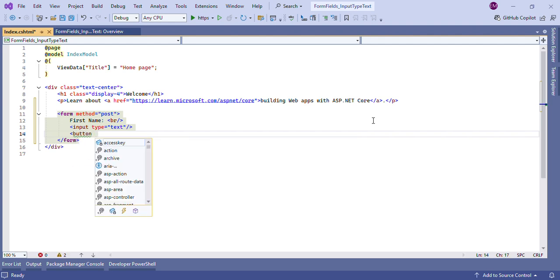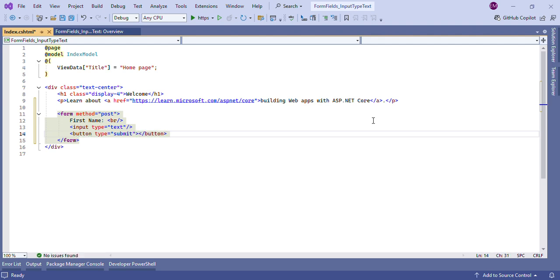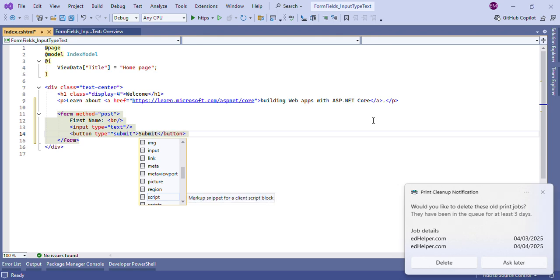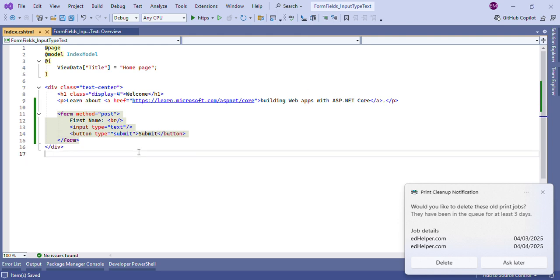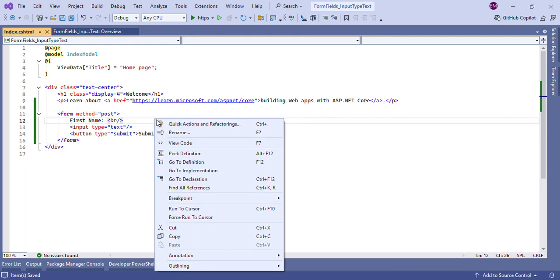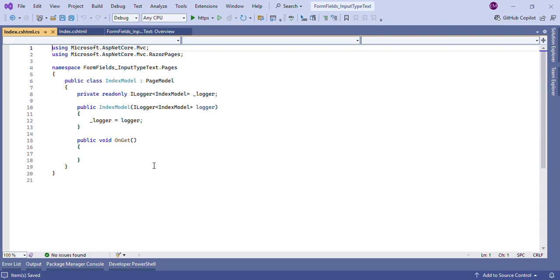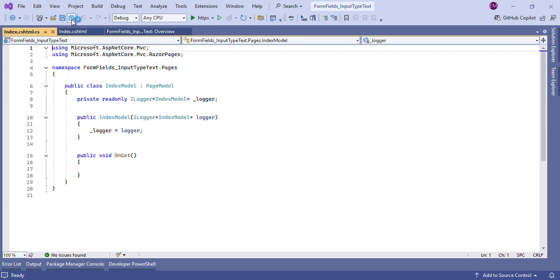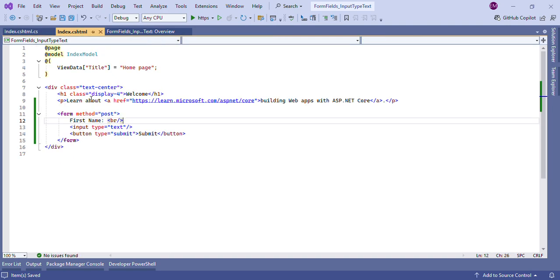That will be a type submit. So whenever you click on the button, it will post to the .cs code. Okay, so let's just run the code before you do anything in the .cs. So I will just run.